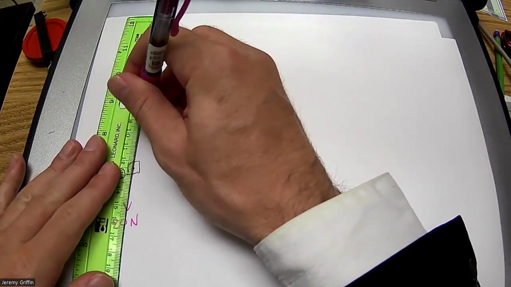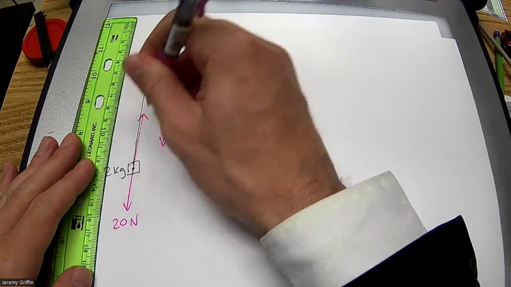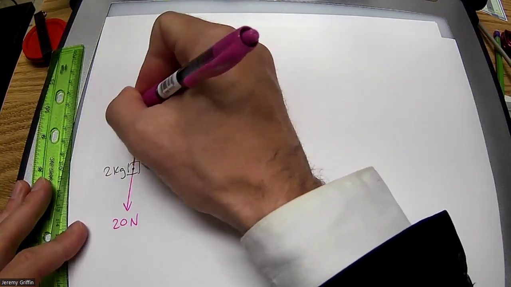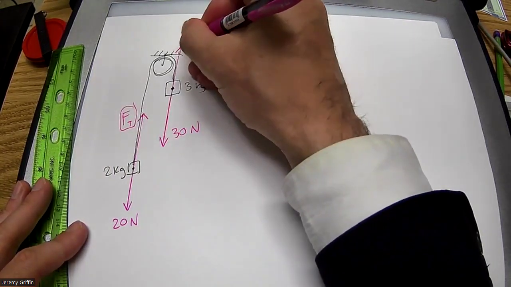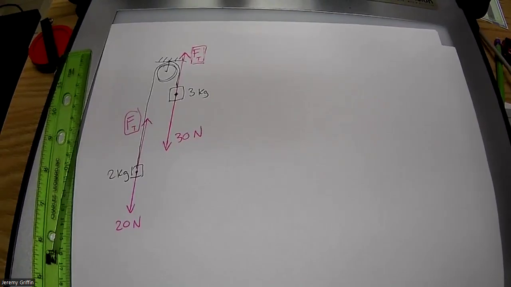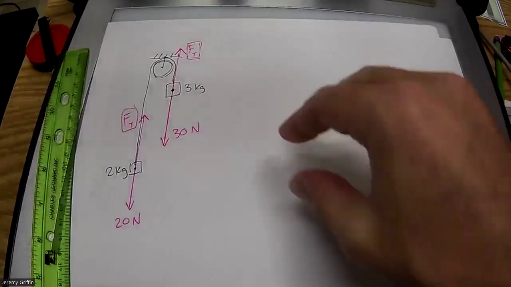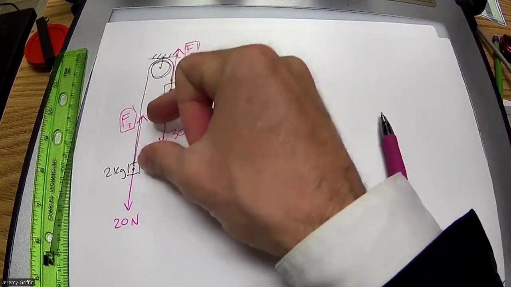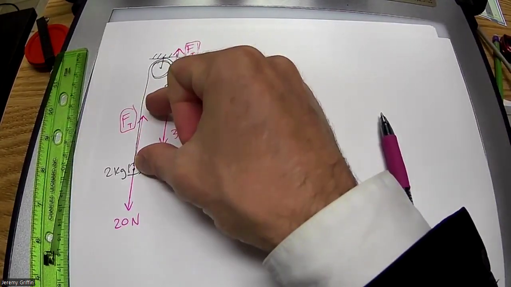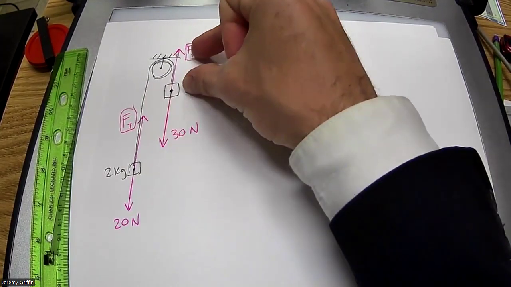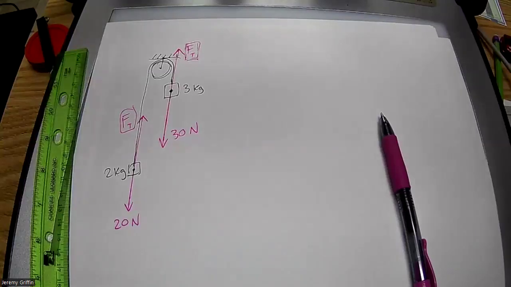So if I draw that all correctly, try to hit all those details, maybe it looks approximately like this, pretty close. I think it's pretty close to scale, right? And we don't know what the tension force is yet, or well, I guess Jake does, you know what the tension force is. You solved that, which is really good, right? But if I draw it correctly to scale, it's the same tension force. That tension force is more than 20 newtons and less than 30 newtons. Okay, great. So somewhere there.